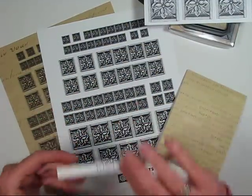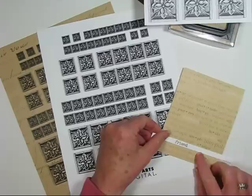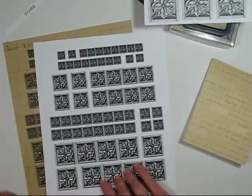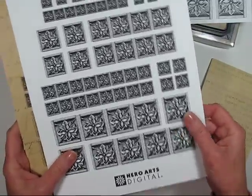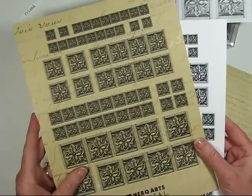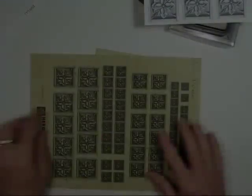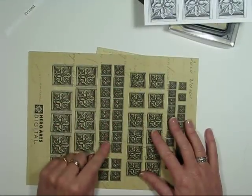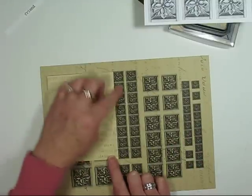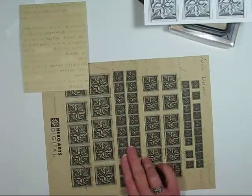I've stamped Friend on a strip of paper, and I've left it wide enough so that I can adjust it to however I want. And then I've printed out my digital sheet on white cardstock and also on the earth layering paper, but for this card I'll just be using the earth paper. When I designed these digital sheets, I had card making in mind, so I wanted to show you how I've created these blocks so that they fit the length of a note card — they're 5 and a half inches long.